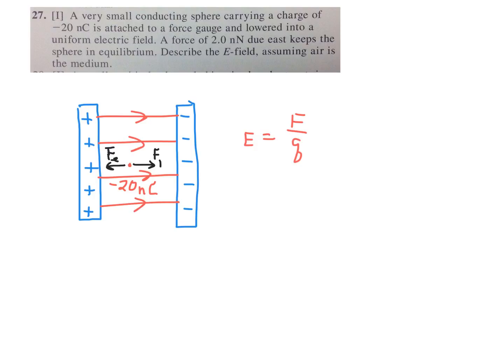But bottom line, once again, we are given Q, and we're given F, so you're just going to calculate E, but what they also want you to say is the direction of the E field, which is towards the east. So you're going to plug in the two numbers, calculate the magnitude of E, and say that the E field, electric field strength, is towards the east.